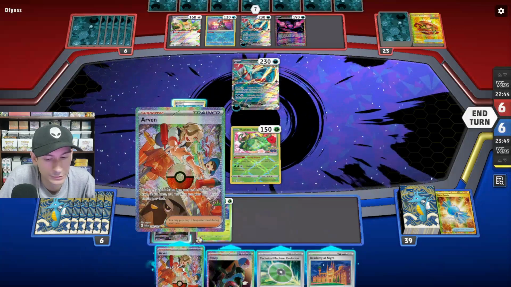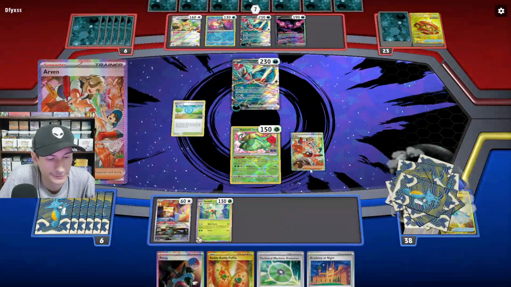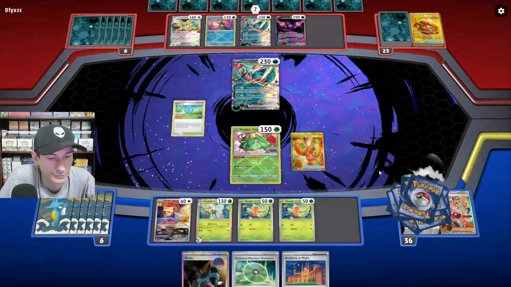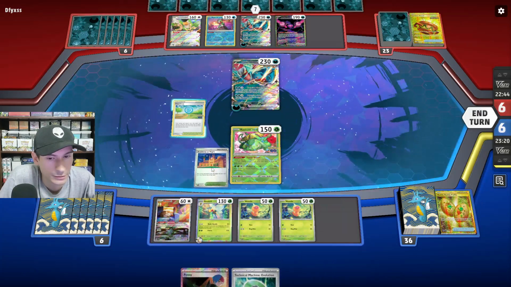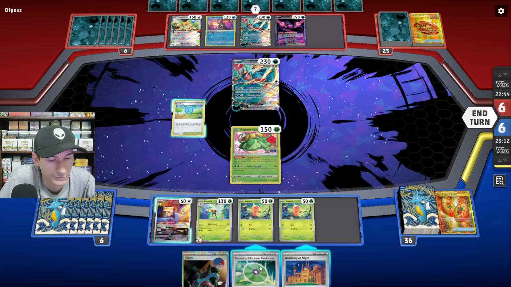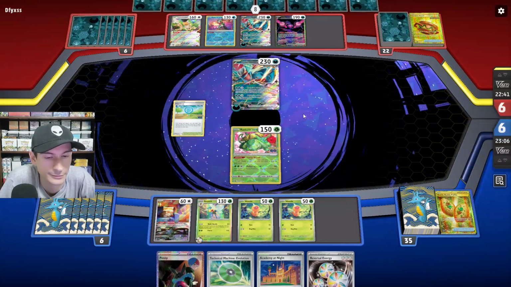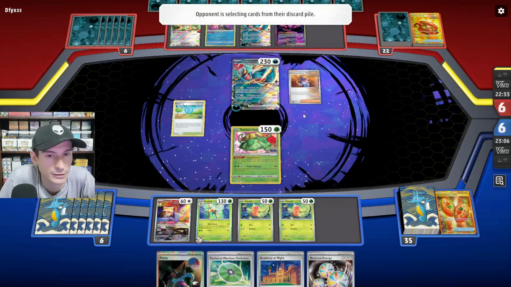I feel like we'll just set up more. Get Arven. Get another Buddy Poffin. Yeah, he'll just pass. Sunny Bloom for one. There's a reversal. Let's see, they get a side of them.